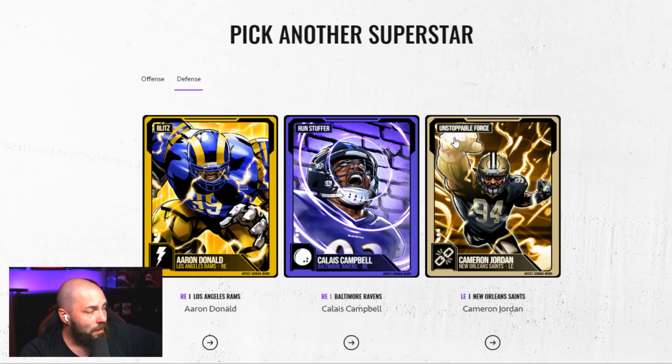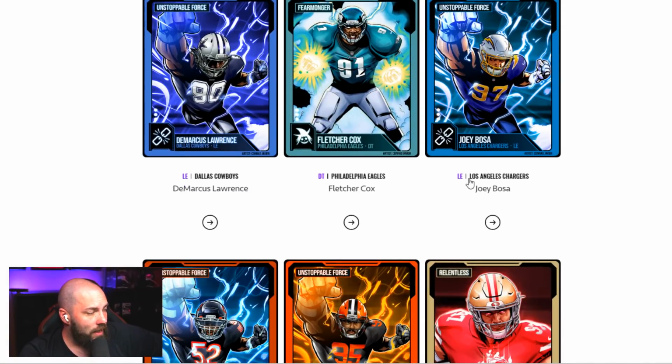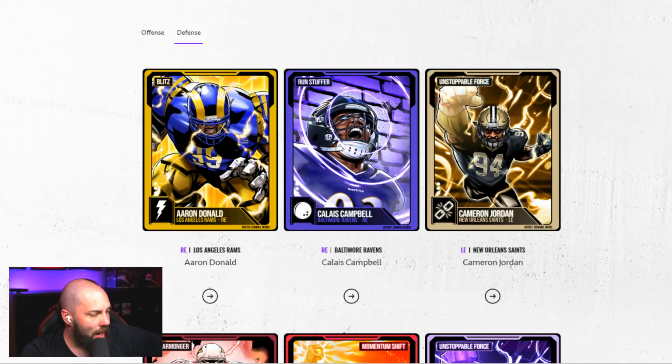Blitz looks good. Unstoppable Force looks potentially good. And Relentless looks potentially good. So I'll be trying those all out when we get into the game, finally, in mid-late August, and let you guys know which ones we like the best.